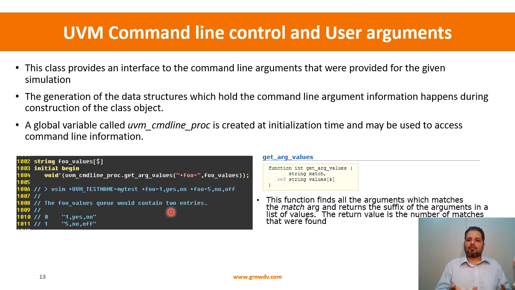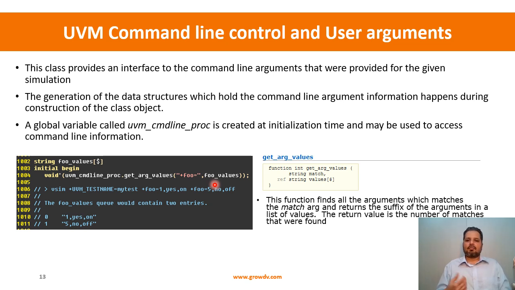I would not recommend that you pass information like this. I'm just showing you this as a possibility. I would recommend that you use individual values so that you can directly utilize them. But sometimes if you need to pass multiple values with a common command line argument, you can do it over here. And I have seen practical applications of passing multiple values.